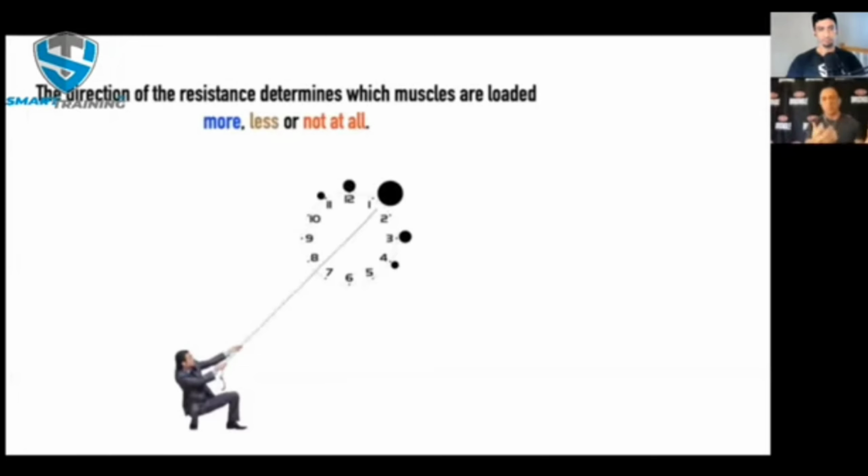So imagine that this man represents resistance and he's pulling on your body and he's pulling in a direction that is 7:30 on a clock. The load will be on the 1:30 muscle. Whatever muscle is at 1:30 will be the most loaded. So if your target muscle, because you didn't think this thing through, is positioned at 12 o'clock or at 3 o'clock, it will not be getting the majority of the load. Whatever muscle is positioned directly opposite the resistance in the line of force will be what is most loaded, whether you want it to be that way or not.